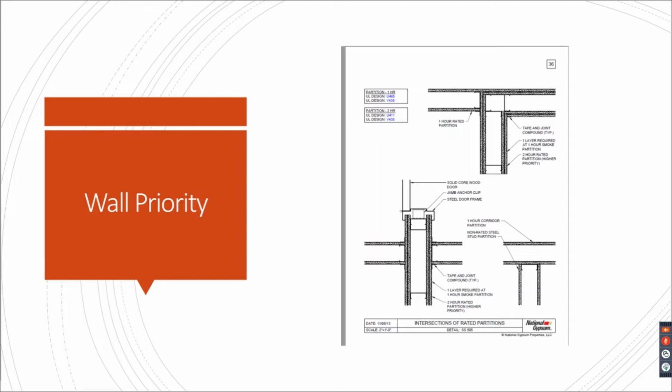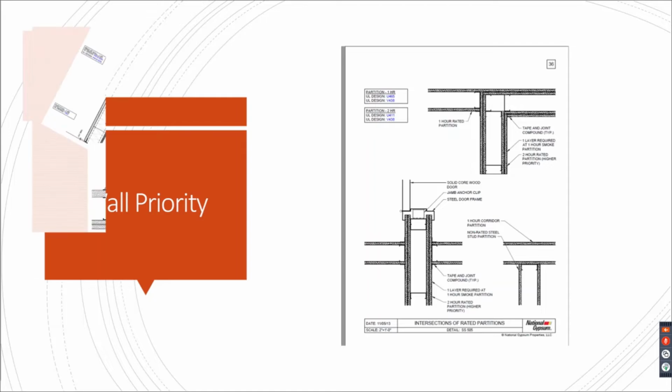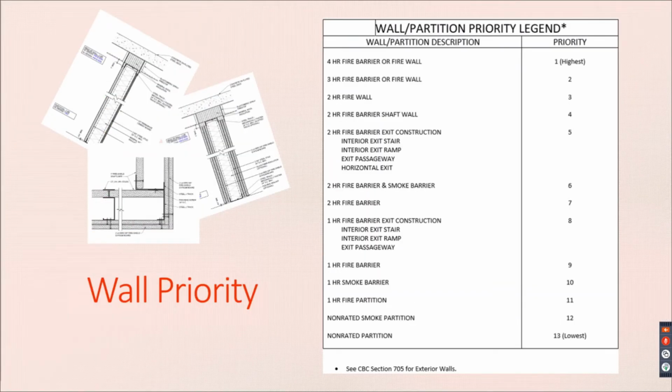Because again, you're looking at construction documents out there building this. One, we need to see it, of course, but out there building it, how are they going to construct this? And having the wall priority details is really helpful. We have a little bit of a cheat sheet for wall priorities too. What's the highest priority? What's the lowest priority? And how should the details look with that in mind?